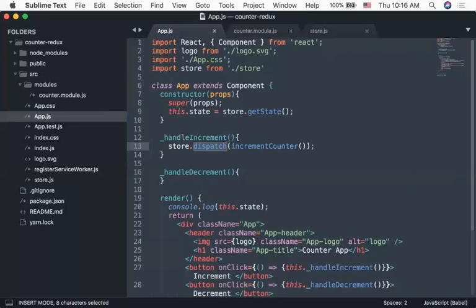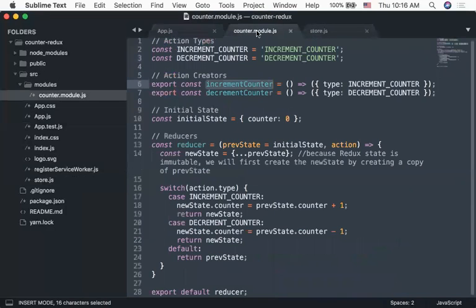So the store is going to receive the increment method to be invoked, which will take us to counter.module. And inside that, you can see that this action creator is going to return an action object. This whole thing is just one giant object. And then that object is dispatched, or sent in layman's terms, to the reducer down here, which will change the initial state of this entire store. It is very convoluted.